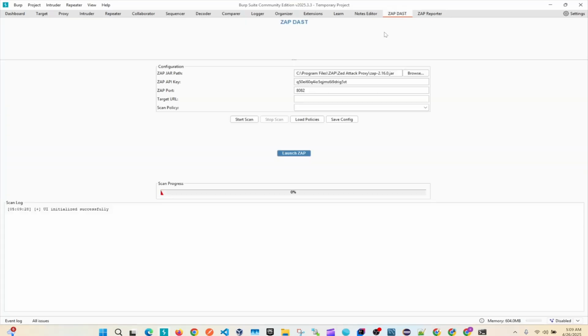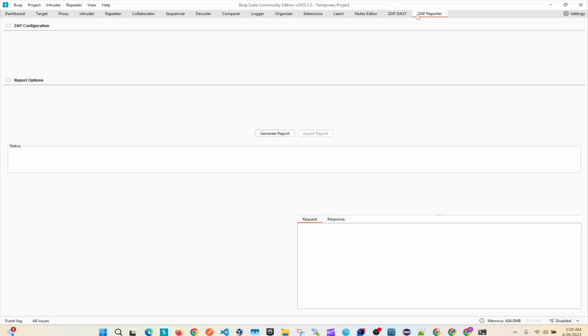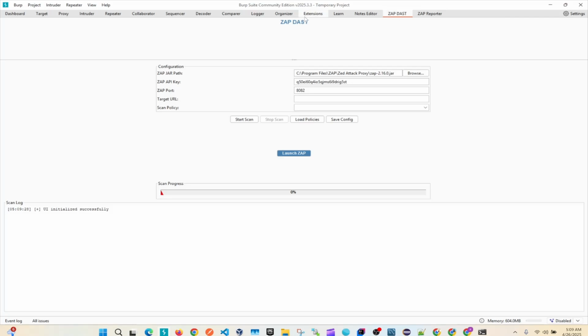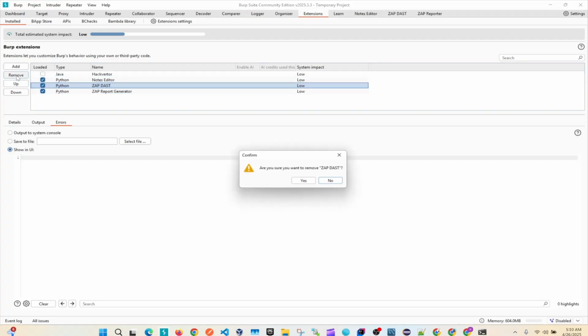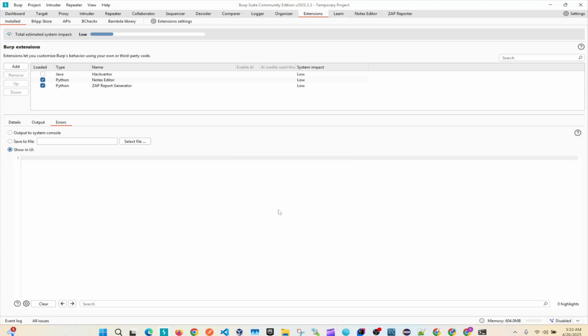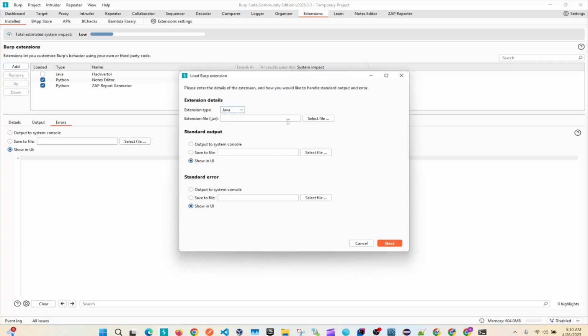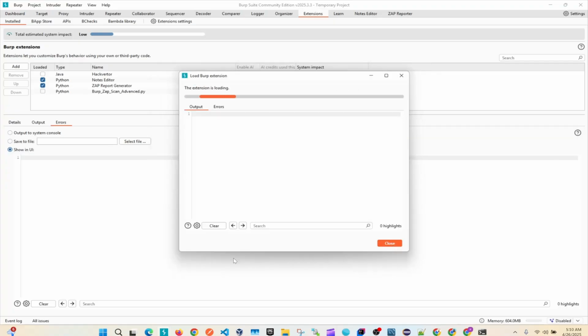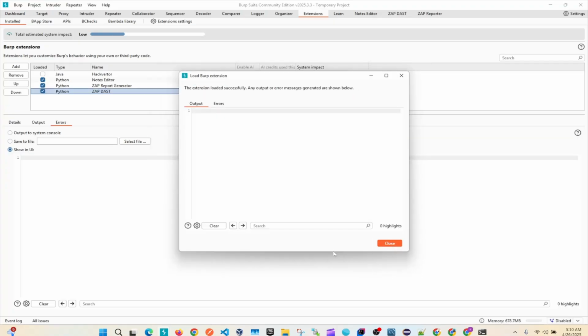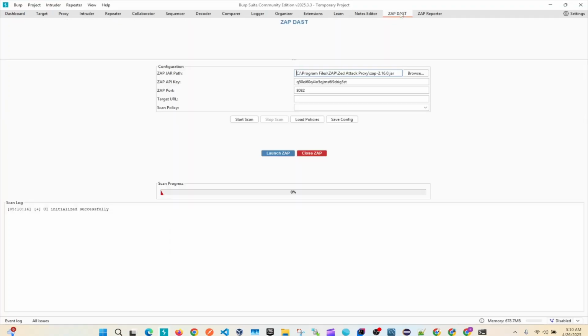I think I uploaded the wrong thing here when it comes to the DAST scanner. This was a previous version. So let's go back. Well, probably add it from here. I think I chose the wrong file. All right, this is a new one.